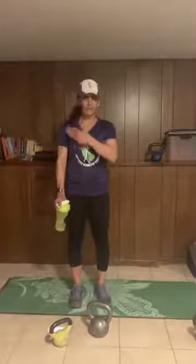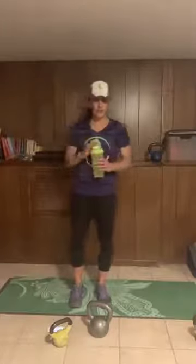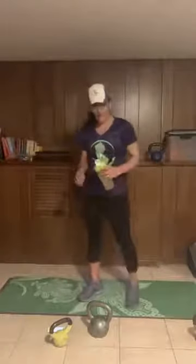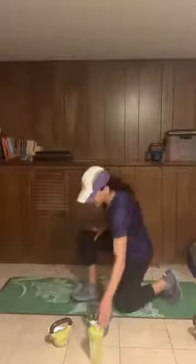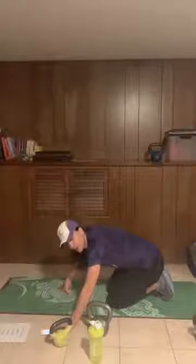When we start the plank on this one, we'll be in a full plank position and we're gonna go shoulder taps. If you have any wrist problems, you can still do shoulder taps from your elbows. Final round. And then I'm sure there'll be a little surprise at the end for you, because I know everyone loves a little surprise. Okay, so starting out with those shoulder taps from a plank position. In 3, 2, and 1, here we go.